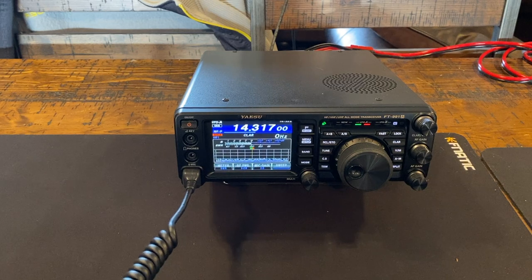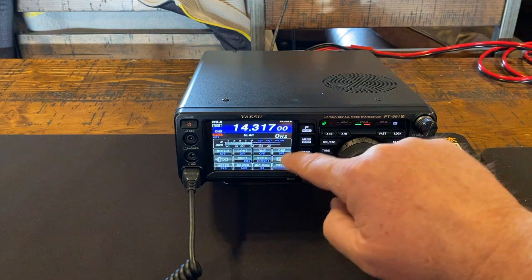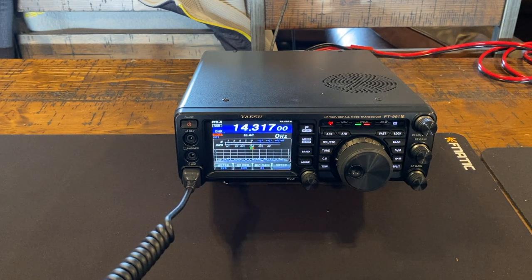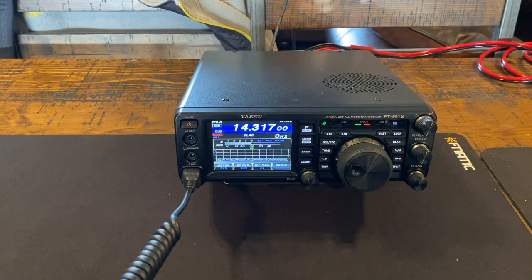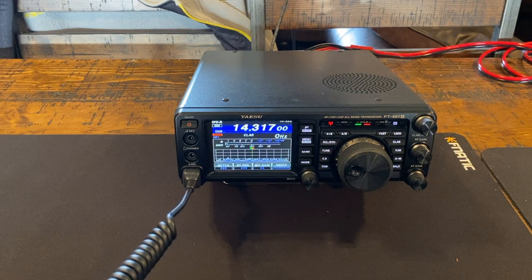Okay, we got you there. November 7 Mike Kilo Yankee — come back again, call and we'll see if we can copy you. This is Whiskey Bravo 1 Delta. N7MKY, this is WB1D. Go ahead. Good afternoon — I hope everybody's copying me well. I'm testing out the MyGoTo antenna from TN07 Engineering. I just got it set up and I'm pushing 50 watts through it with the digital noise filter on, on a Yaesu FT-991A. I'm hearing you pretty good — not too much static and definitely not a lot of noise floor with this antenna. QSL? 50 watts out of Boise, Idaho on a MyGoTo antenna.